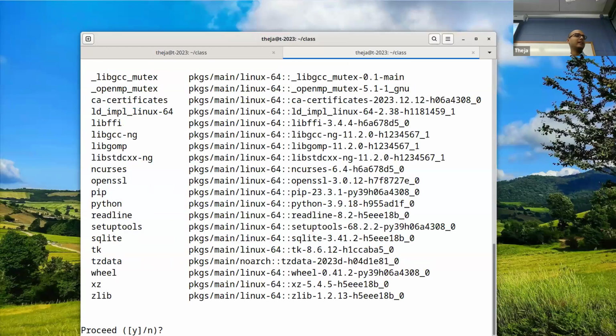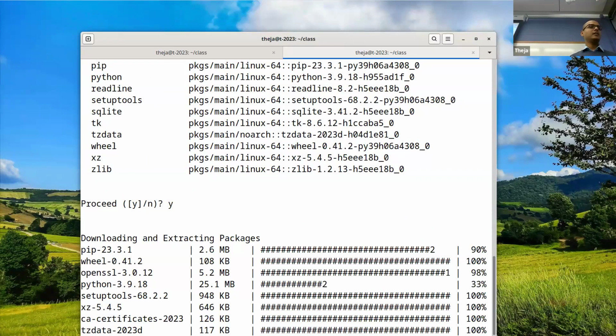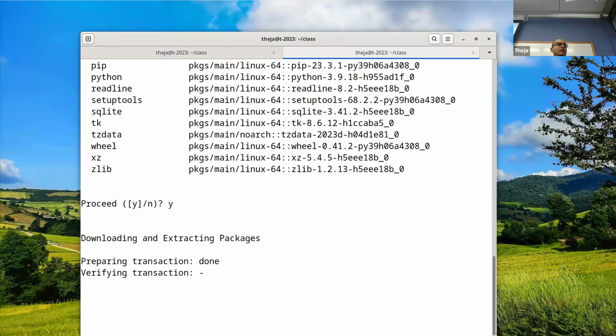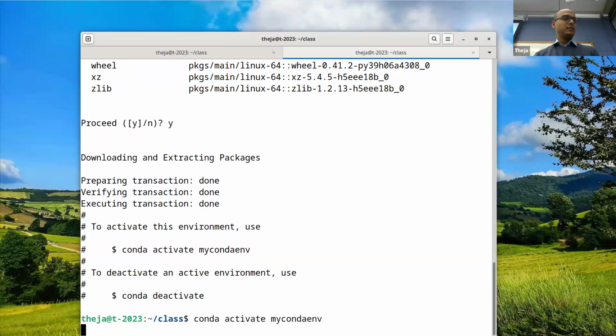It may take some time, and it may ask you these interactive prompts. You can get rid of these interactive prompts by adding an extra -y. But let's say we got this virtual environment. Now we can just activate it: conda activate my Conda environment, right?